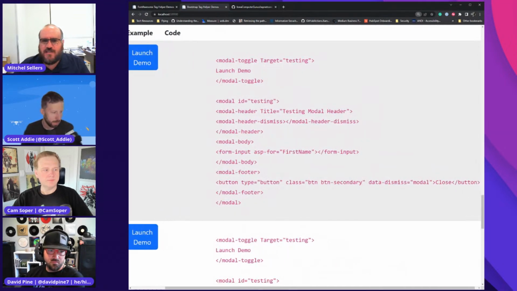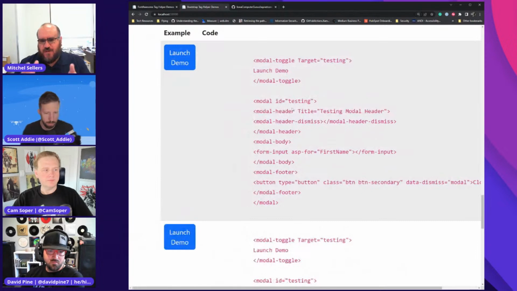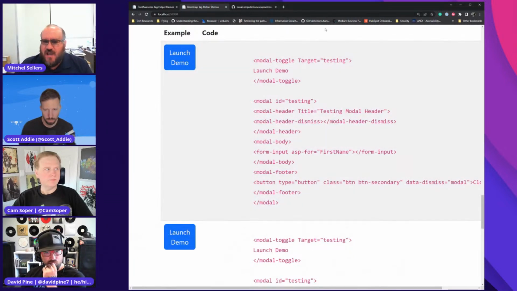Yeah, and it's a little bit hard to see because my indenting isn't the greatest here, but I can switch over to Visual Studio here as well. But we have a tag helper for a modal, and the modal tag helper, it's all of the simple things that you would expect it to be. You have a modal that has a header, that has a title, and then you have a modal body and you put whatever you want inside of that body.